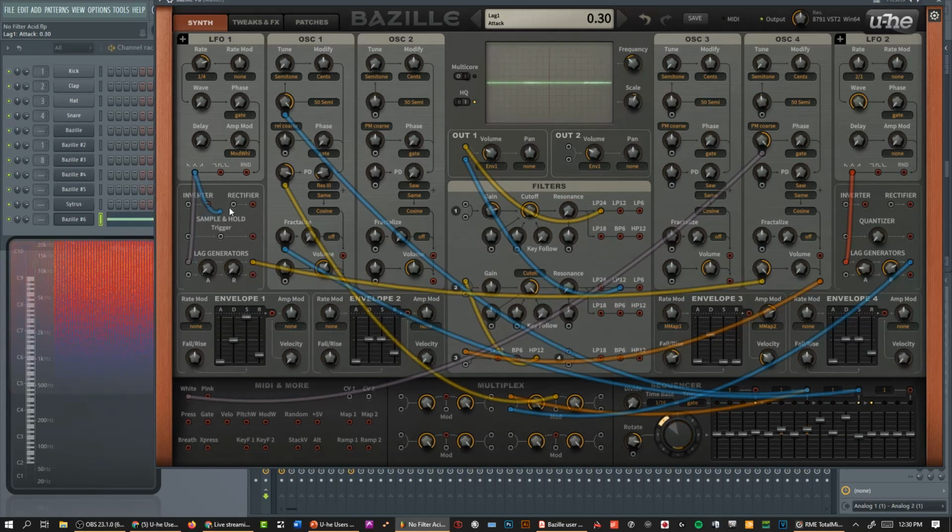We also have an inverter over here. And let's see, inverter. Clean up the gate. Okay, there we go. Let's grab the oscillator 1 cutoff. Send it here.